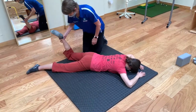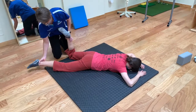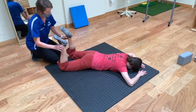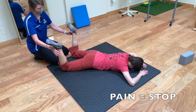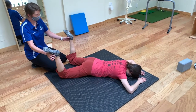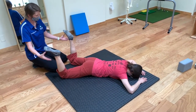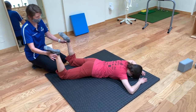Next we want to start throwing a little bit of internal and external rotation into the hips. Have Sandra bend her knees and then she can just let her legs drop out to the side. It's okay if you don't have a ton of movement — again, we want this to be all hip. There's no way she can cheat any other way, so this is going to help open up the hips.